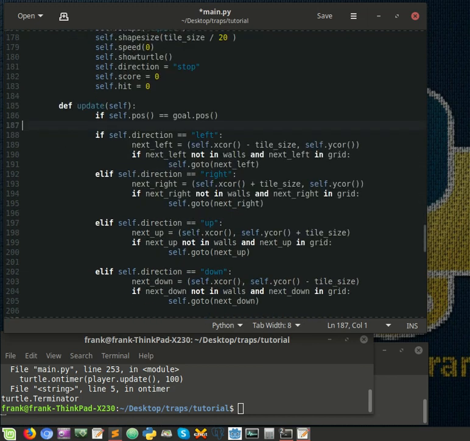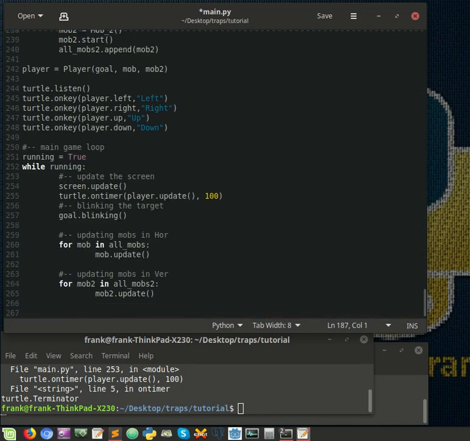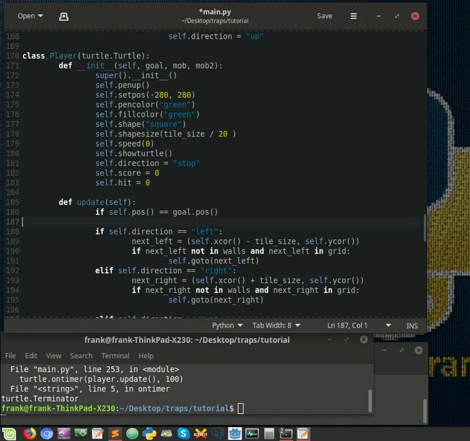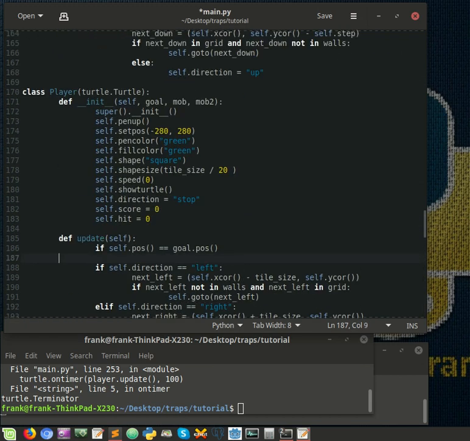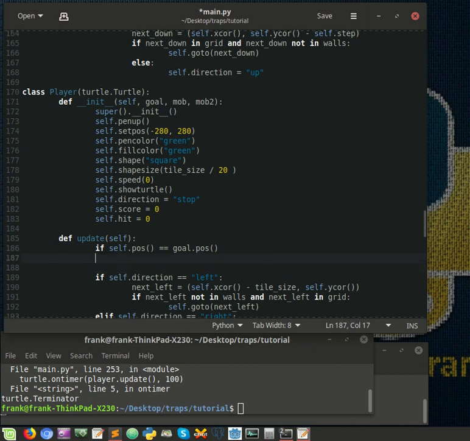Actually we could also do it in our main game loop using the instances, but I think this is a much better way to do it. Do it in the update method inside the class, and it's cleaner. So when it hits, we just say goal.update. Okay, let's save it, go down, see if it works.